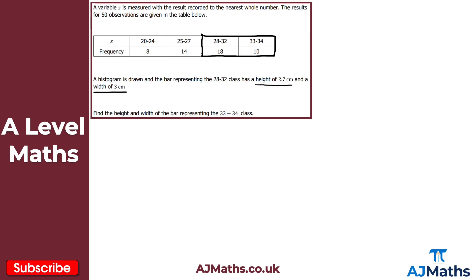What we do here is we just start by forming ratio equations. The ratio equations that we're going to use here are as follows. We have H1 over H2 is equal to FD1, where FD1 here represents the frequency density for the first bar or the first class. In this case, that would be 28 to 32. And this is divided by FD2, the frequency density for the second bar or the second class here.